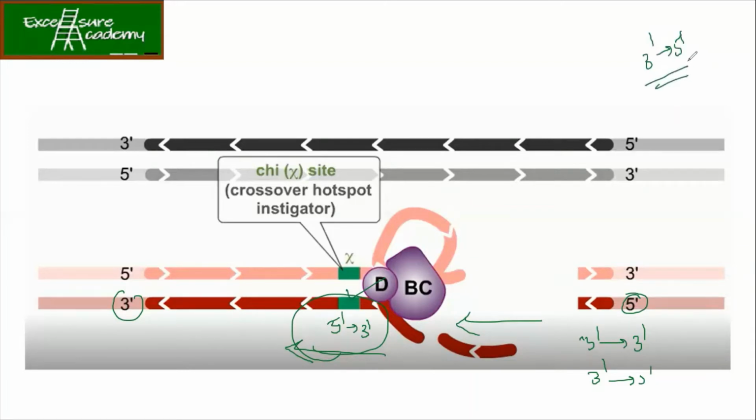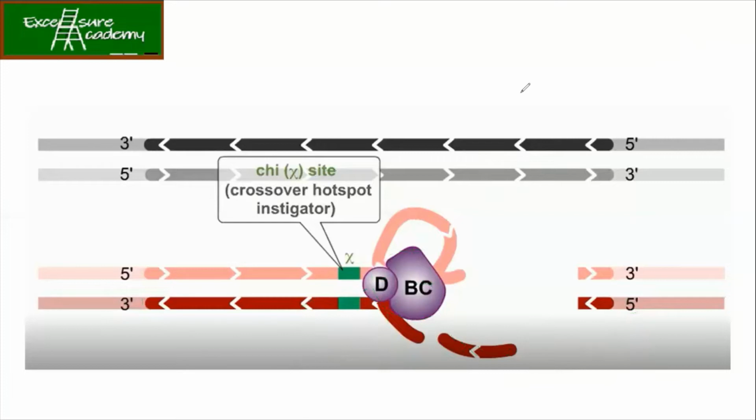Okay? That is why I am saying you have to remember. Now what happens? After a certain sequence, when this is chopped off by the activity of the B subunit, the chi site has come. Clear? This much is clear. So this sequence is going to now recognize this site. Now, whose function is it to recognize the chi site? It is a function of your C. Simple to remember. C is for your chi site recognition.